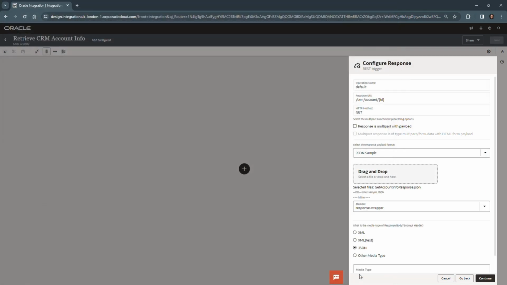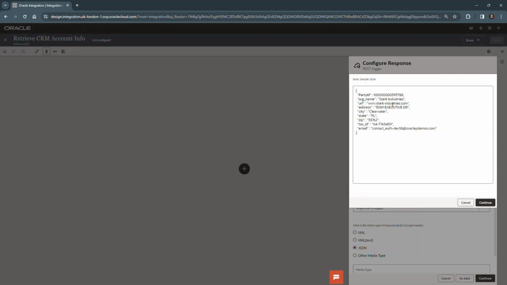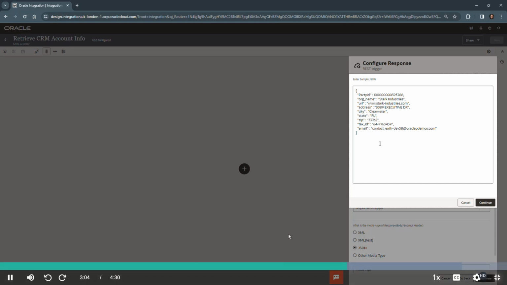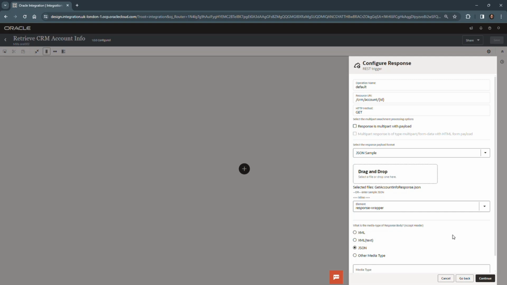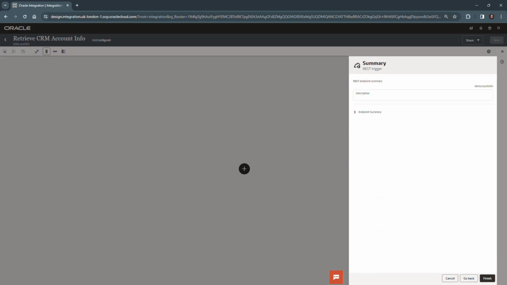Again, we've provided this for you so you don't have to make up your own design yourself. This is what we came up with. We would retrieve this information and provide that from the Fusion application. So that's what our sample looks like. I'll click on cancel since it's already been inputted, and we click continue. So we've reached the summary page, and there's not much here other than to review the fact that we've got our template parameter of the ID, and we click finish.